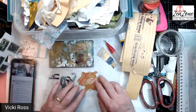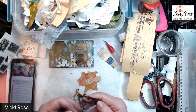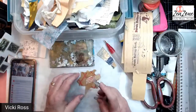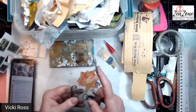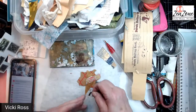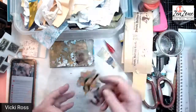I think I'm going to use the red side. Let's see what I got here. I don't know where these came from. I use an N. My maiden name was Neil, so that works. I don't need the E. So if we put that kind of right there, let me put this back.